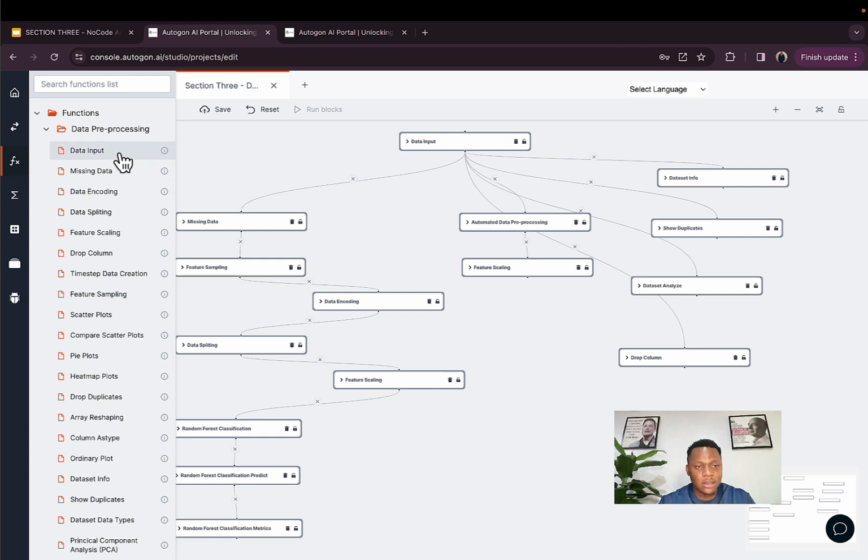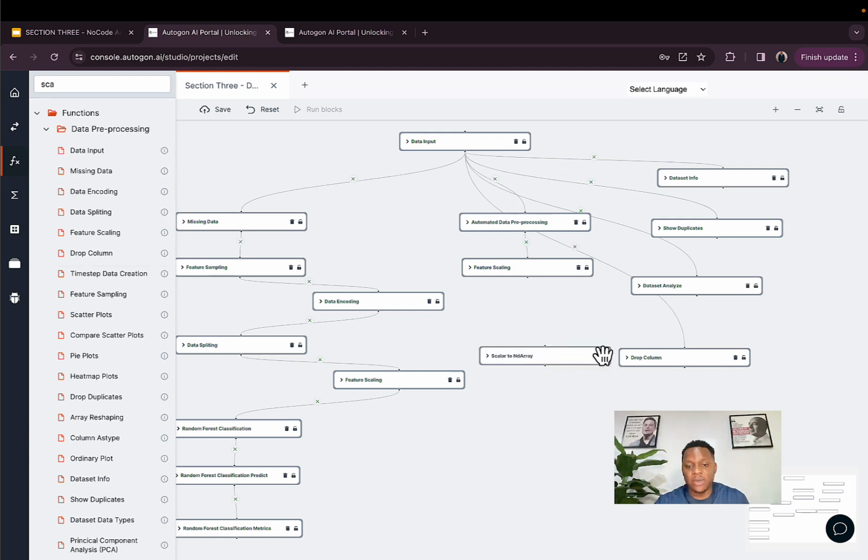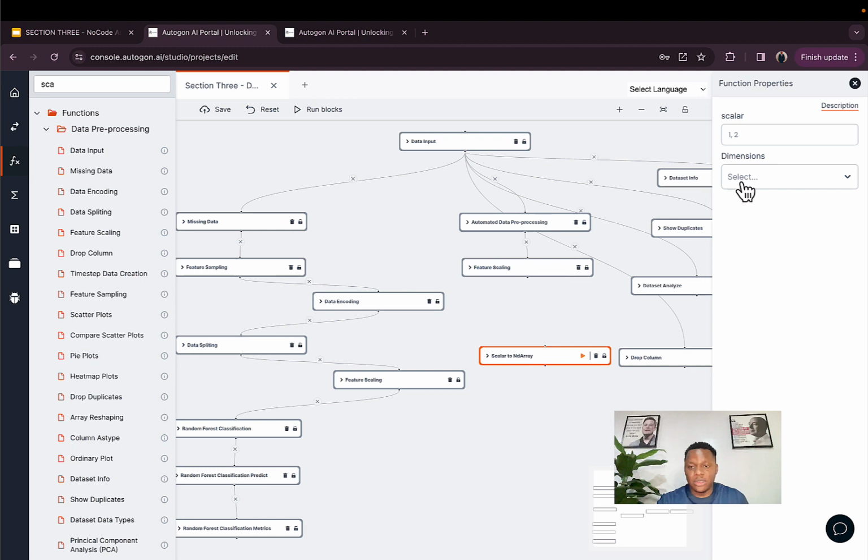scalar to n-d array. Scalar to n-d array. So all you need to do is select one dimension, and I can generate, say, 20, 23, 40, 5,000.